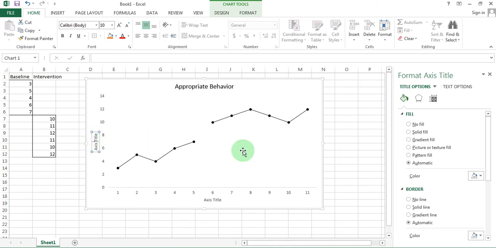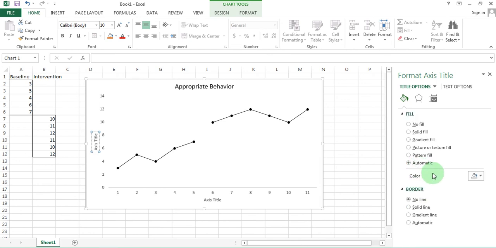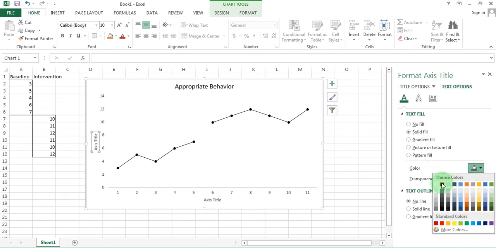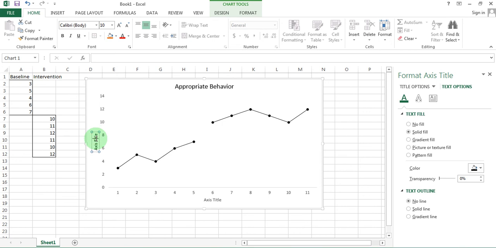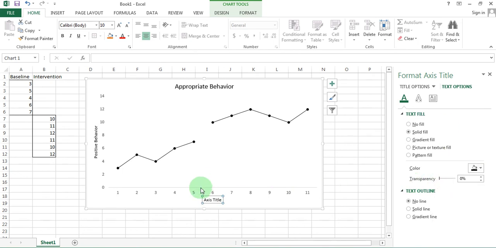To edit this, again, we don't want to fill the box. We don't want there to be a border. But on the text, we want it to be black. And then it seems funny that you're clicking on it this way. But that's how it works. We're going to do this again. See, when I left this here, I can go in and edit this as well.